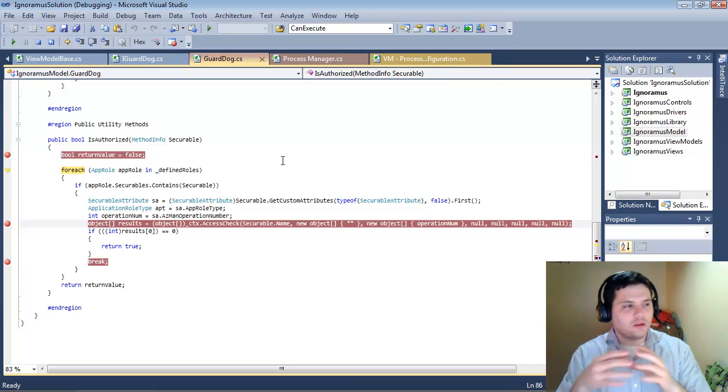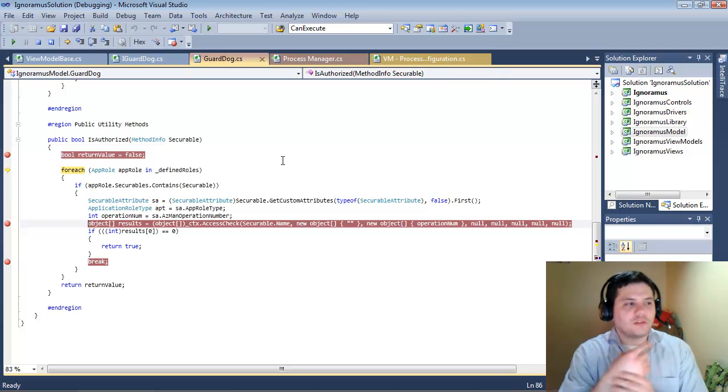We call the is authorized from within the guard dog, which we have an instance shared across all the view models. And then this is basically it. I mean, it's really quite simple. And then all you need to do if you want a secure operation is to decorate it. That's pretty much all you have to do.